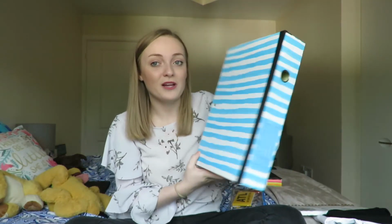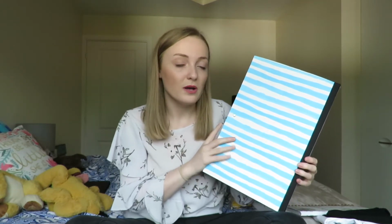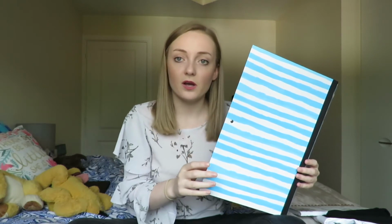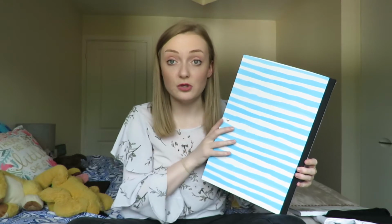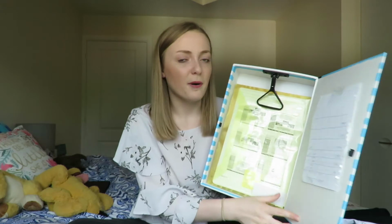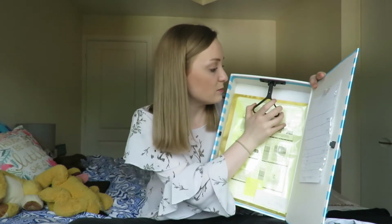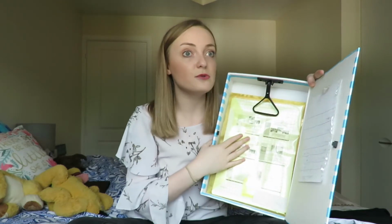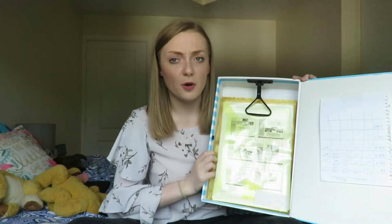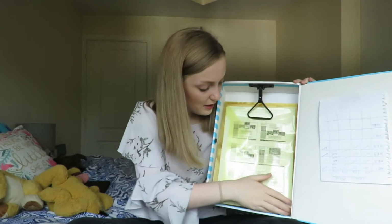a box file. Now, there's not many of these. This is one I brought. I didn't find a lot of box files in school that I could have used, and they generally get stolen quite quick, because apart from the usual folders, it's just a clip folder. But this one I really liked because I used this often for homework, to put kids' homework in, or for my observed lessons. I even made notes here that I stuck on.